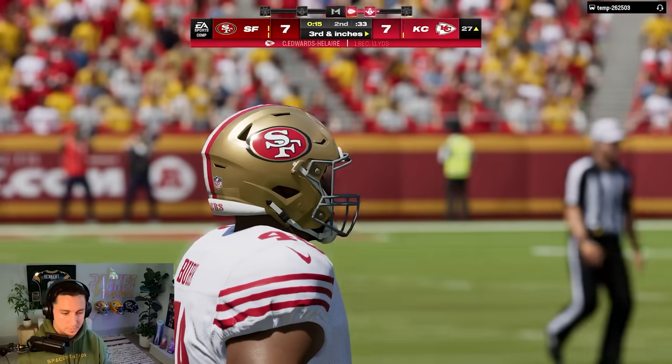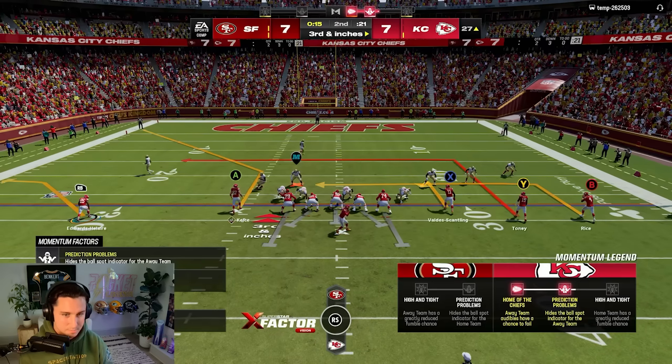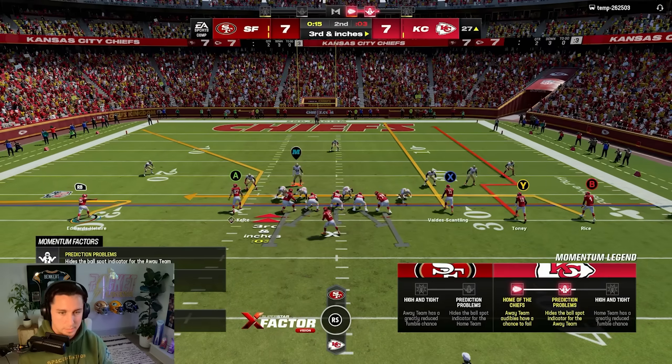15 seconds. We still have a timeout. Got them right where we want them. Let's see if we can keep on influencing them. They're trying to disguise, trying to do all this stuff. We know where the open spaces are. Now they're going to have to adjust. Give me Marquez in the seam. Give me Tony on out and up right there. All right, we're going to go A to X to Y.